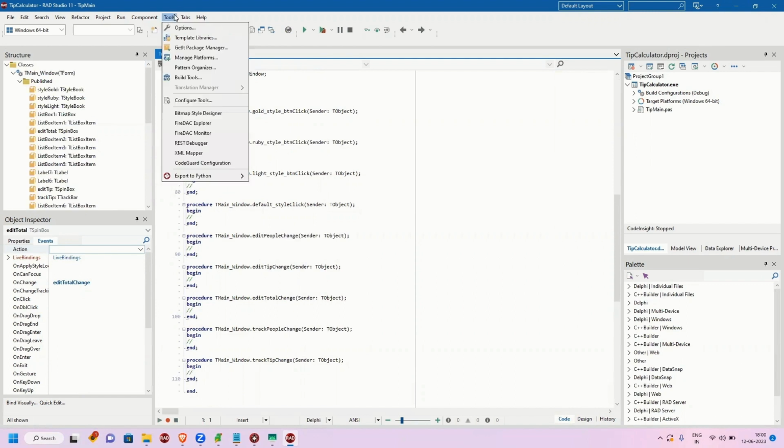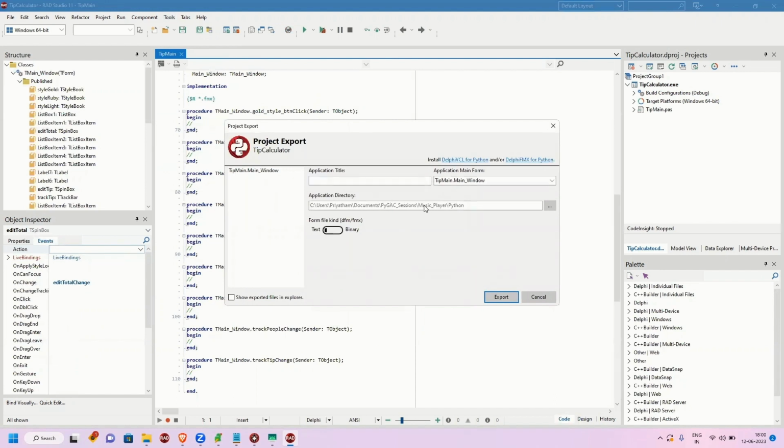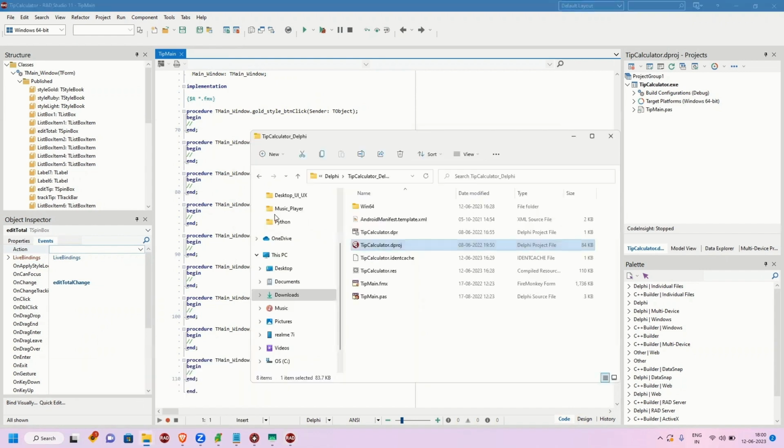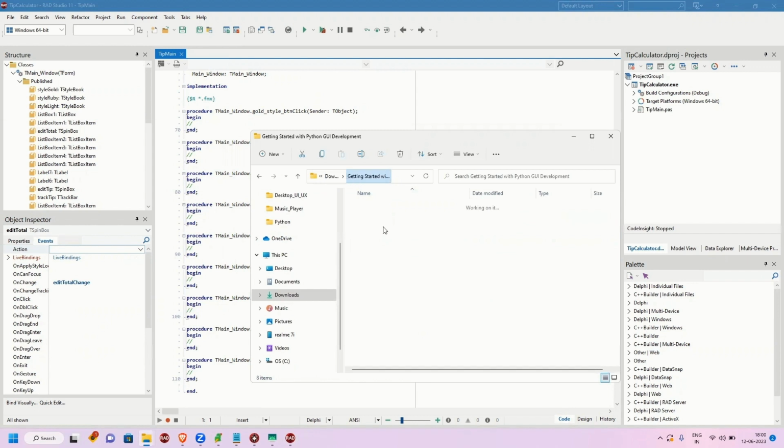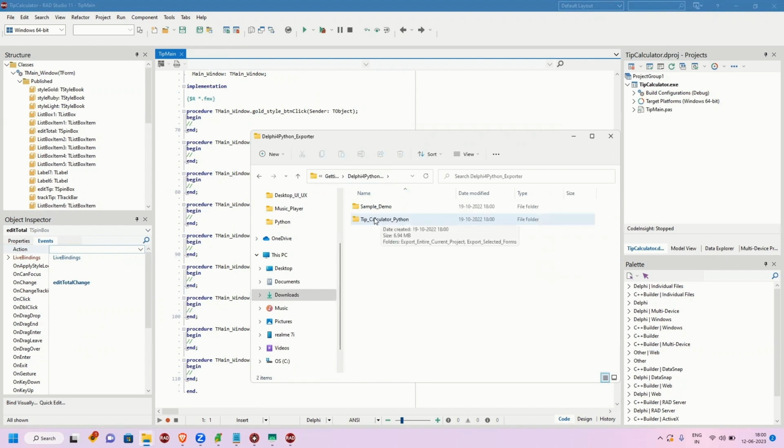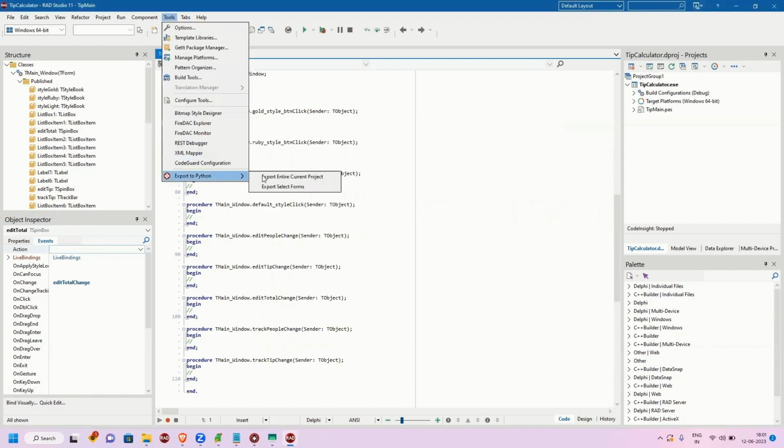As I said, using the Delphi design exporter, we can generate Python scripts to create GUI apps, right? But with empty methods, even without any logic, you can use these two options, and we have provided. Let's just select one, and when you select the folder for that application directory and give a title, and then press export, it gets exported, right? Those exports we have already provided for you in the ebook content, which is what you can see here in the Delphi for Python exporter folder, where it is the tip calculator Python, and you have those two options which I mentioned here, right? The exporting using the entire current project option or the selected forms option, which we have both.